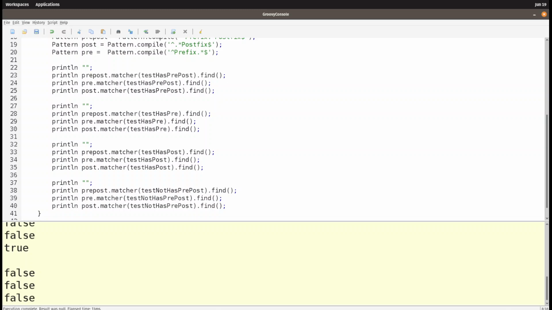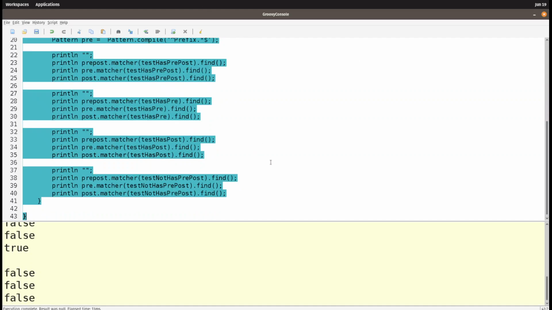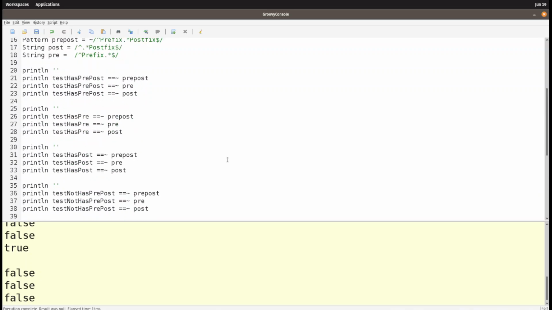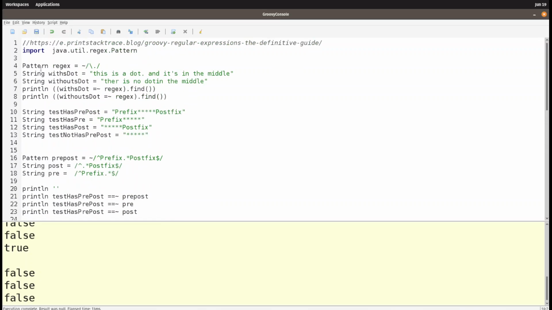So let's jump over to the Groovy code, and we'll show you how we can make things a little bit better. First thing is Groovy has this thing called slashy strings, and this allows you to essentially write regex-like strings without having to do extra escaping. So I have a forward slash here and a forward slash here, and this is my regex right here.